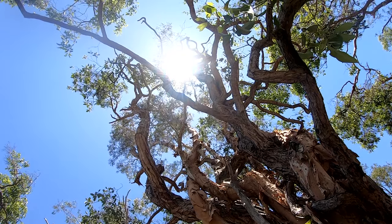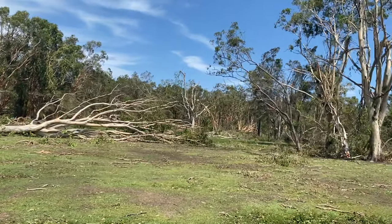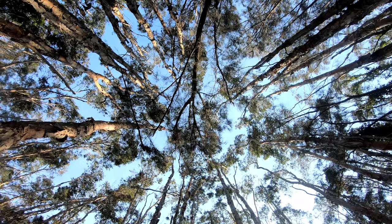But a change in the weather meant that I had to head home as soon as possible. I've decided I'm probably best to come back another day because there's another storm brewing. I do not want to be anywhere near here when it hits. Seeing the amount of the destruction that the last one has caused, we'll have to come back either tomorrow or sometime next week. It's also nice to get out of the mosquitoes.